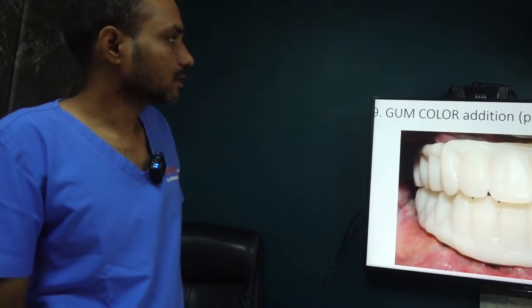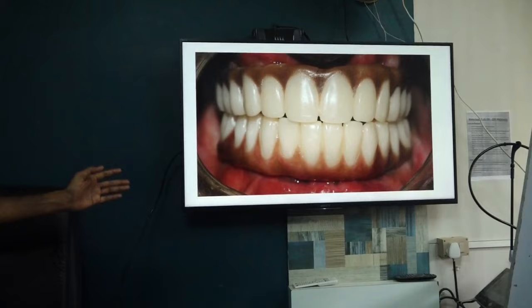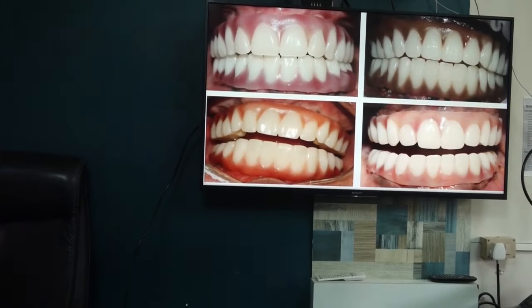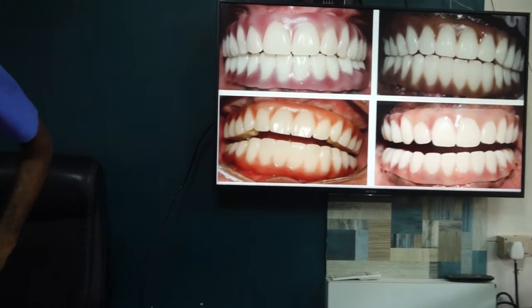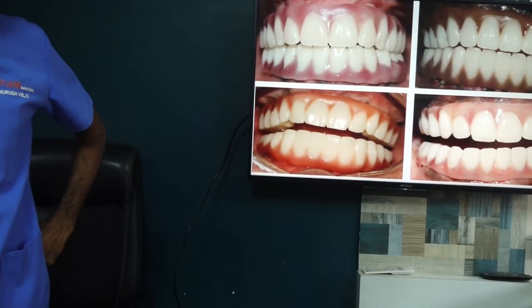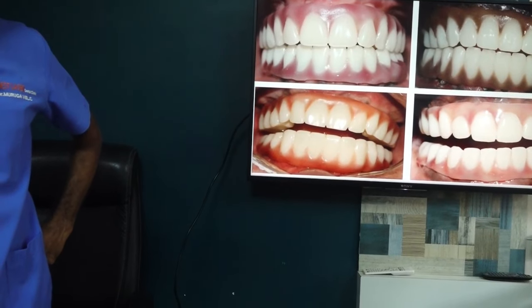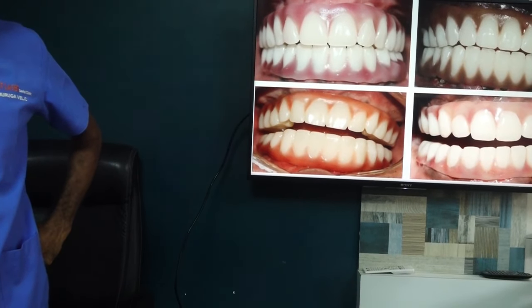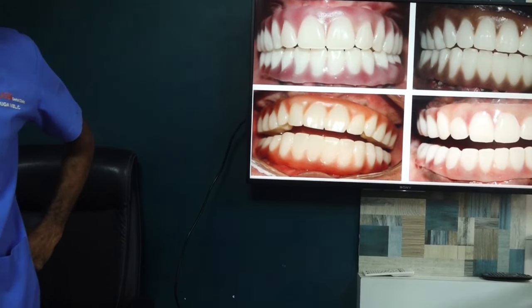Okay, next one. So adding gum color. There are 4 colors available. It matches the patient's gum very well. We give whichever color matches the patient. For a foreign patient the gum is rose color inside. When the gum color matches, when they smile, the papilla zone and the lip show naturally.